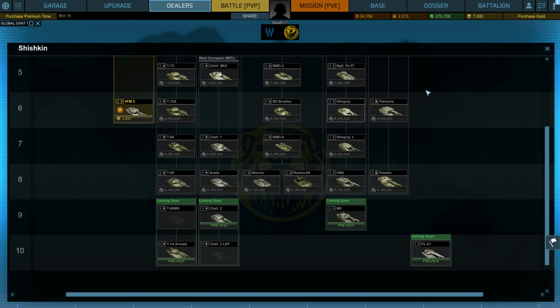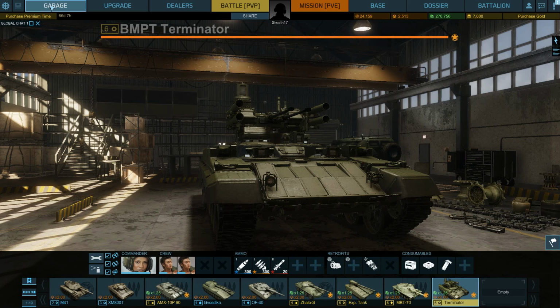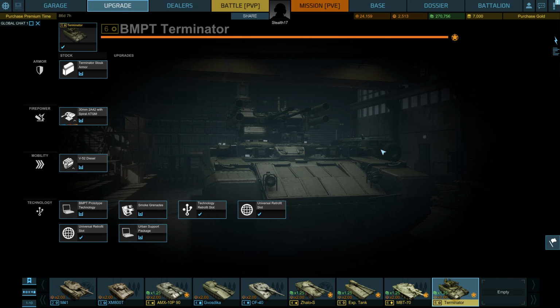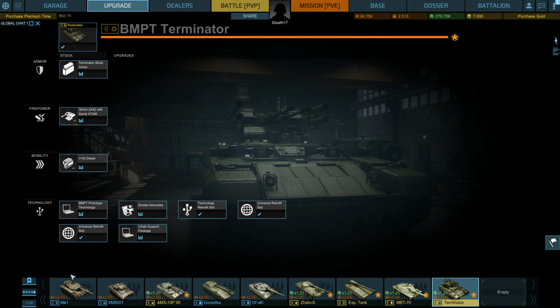Now, what do you see once you open the game? You're always going to start in your garage. And up here you can see the amount of premium time that you have, you can see the global chat, you can see the upgrade button. Now the upgrade button is where you can upgrade the vehicle that you currently have selected in your garage. And this garage is down here. These are all the vehicles that I currently have.